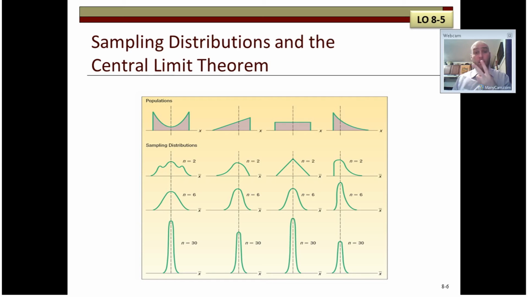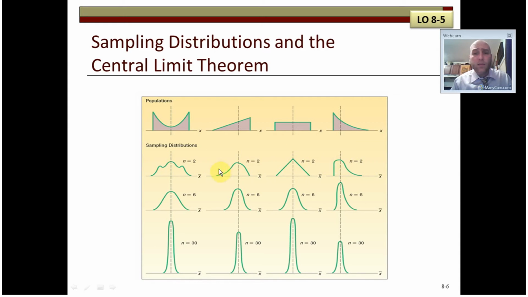Let's say I sample two things from that population. And then I want to take the average of those two things. And then I want to repeat that over and over again. What do I do with these averages? Well, I'm going to plot each average I take, each mean of a specific sample size. And when I plot those means on a distribution, the second row is the result of taking all possible combinations of sample size 2.